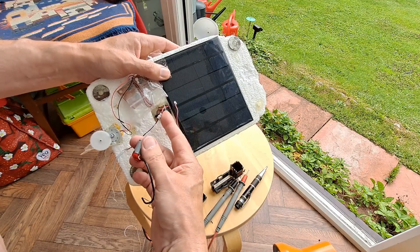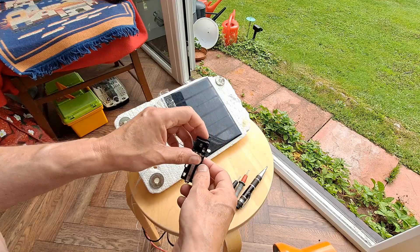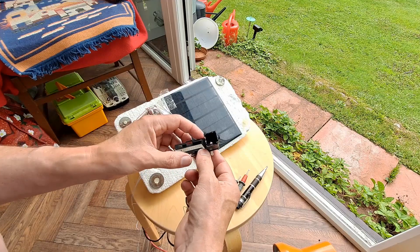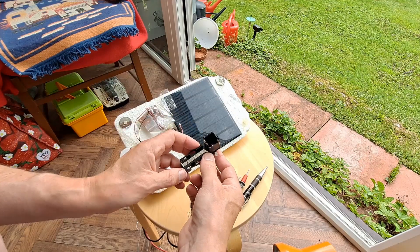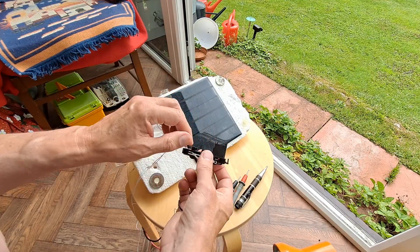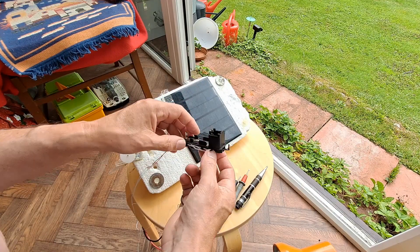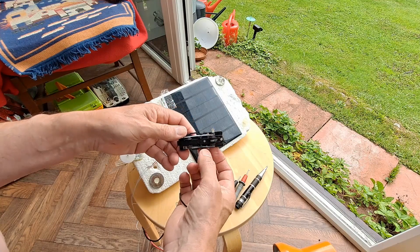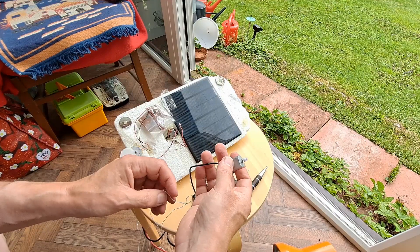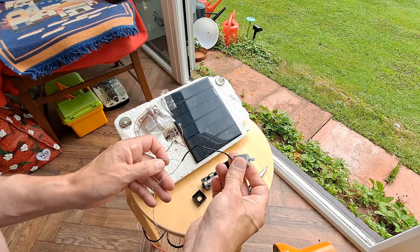I couldn't really fit that type of motor into that chassis — I'd have to modify it quite significantly. It wouldn't look right. You might be able to get it to run, but you'd have to cut a big hole in the body shell. That's not going to work like that. It looks like the only way we're going to get it to run is to use solar power to charge up batteries and then use batteries to run the motor.